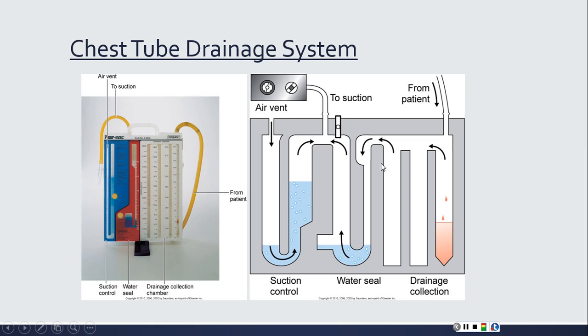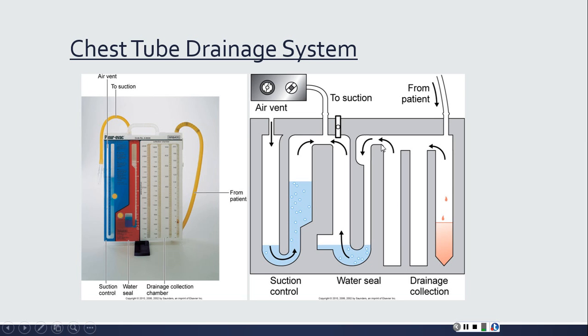So now we have the water seal chamber. This acts as an air suction via a one-way valve. And our one-way valve is water. We pull the air through the water, it bubbles, and it ends up on this side. Now, is air going to go backwards, back through the water, if it's not sucked through it? No. So that's how it works, as that one-way valve. So we've got the air that comes through as a result of the suction. So we're sucking out the air and the drainage. The air stays up, moves through the water seal chamber. The way you know that air is moving through the chamber and being sucked off is the water seal. If it's bubbling, that's how you know that air is moving through that chamber.